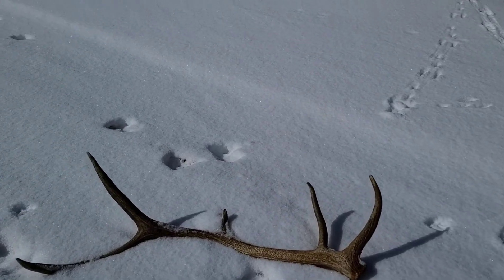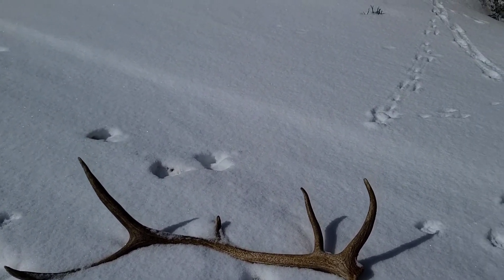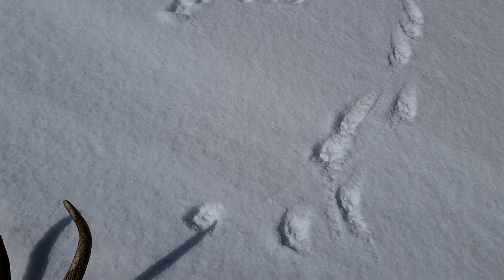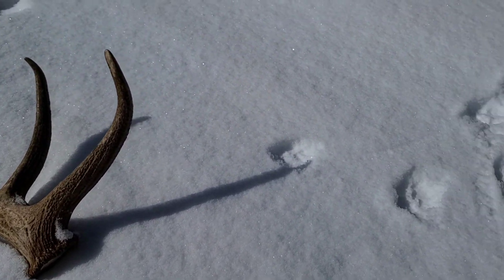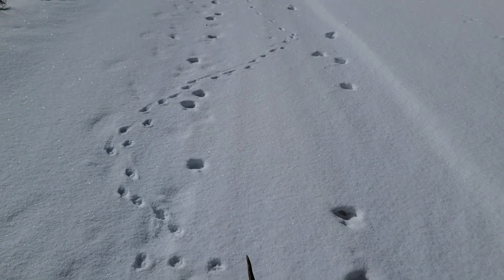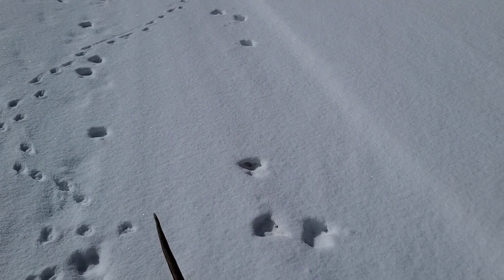It's not as big as I thought, but in that white snow it definitely looked big. You can see this coyote came and checked it out this morning — probably was gonna chew it up. That's super cool. I can't believe it. I'm gonna look around for the other side real quick and I'll do a pickup video.